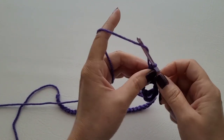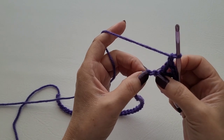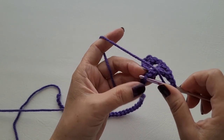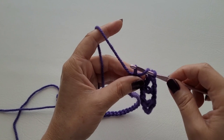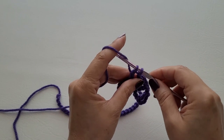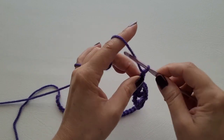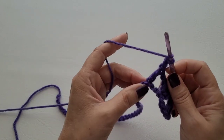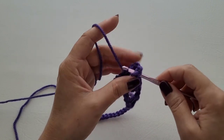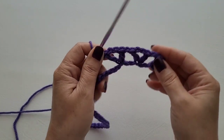So you're going to chain one, and then you're going to skip two chains down here, and then you're going to put one double crochet into the next. So that would be the third chain. Remember, three loops on your hook, yarn over, pull across the first two, yarn over to complete it, pull across the last two. Chain two, one, two, and then in that same chain space, you're going to put another double crochet. Okay, see, there goes your V.